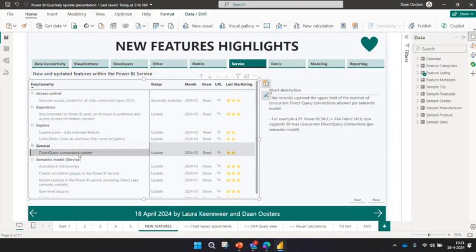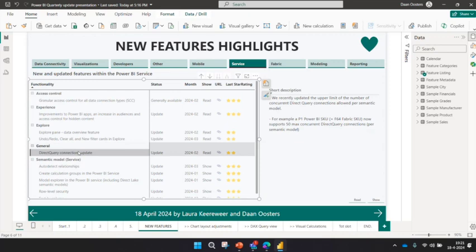Another one, direct query connection updates. Oh yeah, I researched this. I guess you can tell more about it. So say you have a direct query report with 5 visuals on your report page, using the same direct query connection to your source.